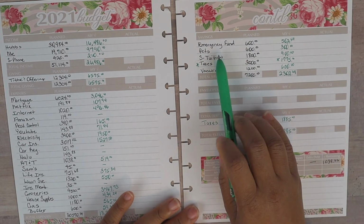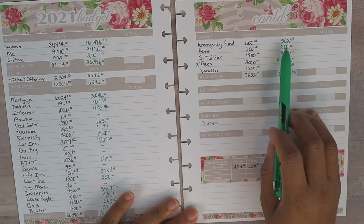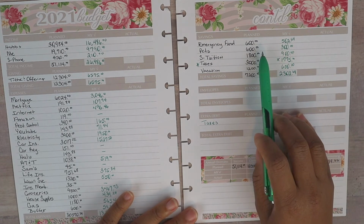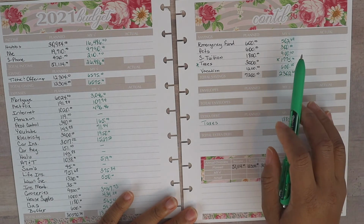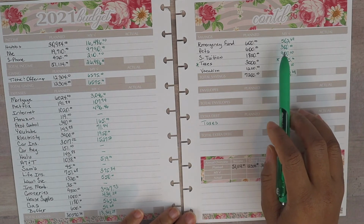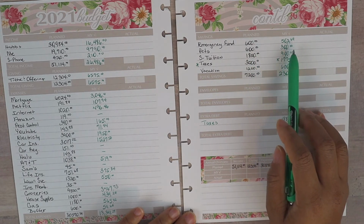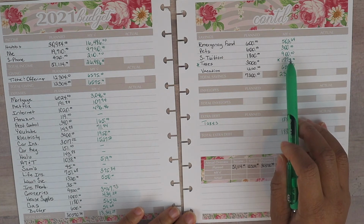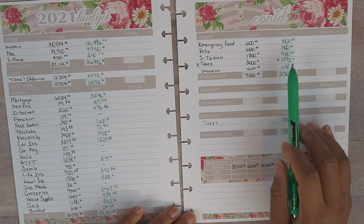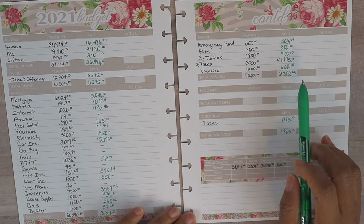So as far as the saving funds, the emergency fund, we've got the 502.64. So we're pretty much past our allocated amount for emergency fund. That's because I would round it up at the end of the month just to see how much we had left from the monthly budget, and I would divvy it up and round off the emergency fund. So that's why that's pretty much close to the planned amount at mid-year. Pets is on par. Now, son's tuition, we're halfway, but that amount is going to change, of course, because we're putting as much money as we can towards it. And it may be over the $1,800 planned. I don't know just yet.